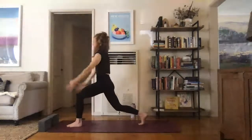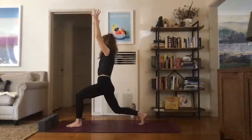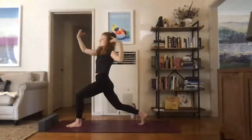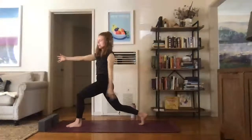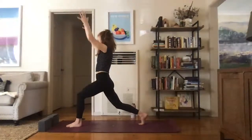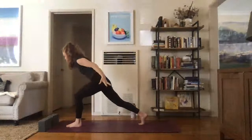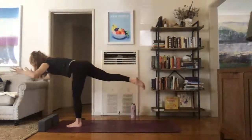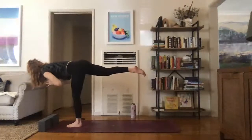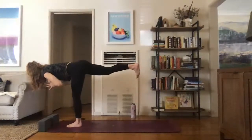Inhale, high crescent lunge. Take a breath in. Exhale, open arm twist to the left. Left hand back, right hand forward. Inhale, high crescent. Exhale, airplane arms. Inhale, reaching crescent or warrior 3. Step onto your left leg. Take a breath in.